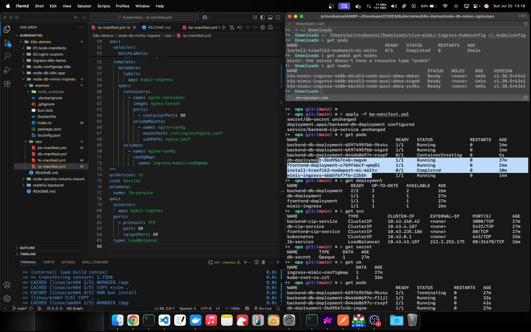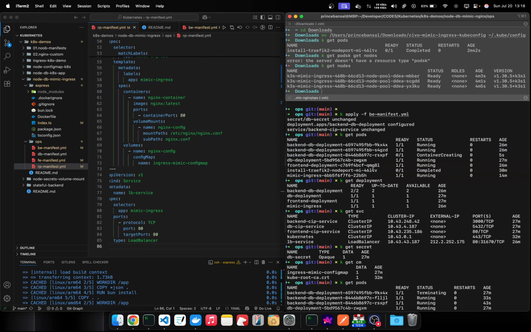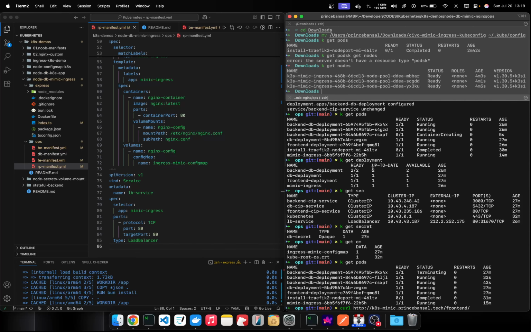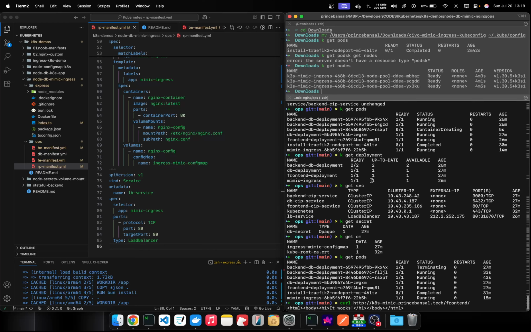So here I am fetching the pods. I removed the namespaces for simplicity, so that the commands easily show all of the deployments, pods, and services which are running. There I'm getting the deployments. This is the backend deployment, which is running two pods. This is the database deployment, which is running only one pod, and the same goes for the front end. And this is the nginx deployment, which is eventually mimicking Ingress, so that's why I named it like that.